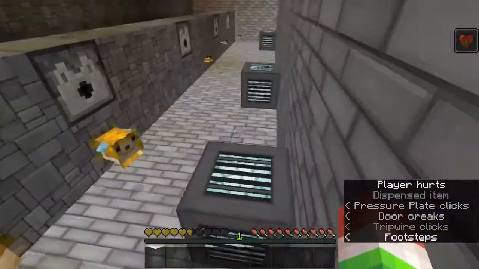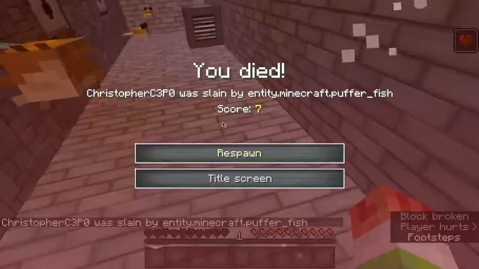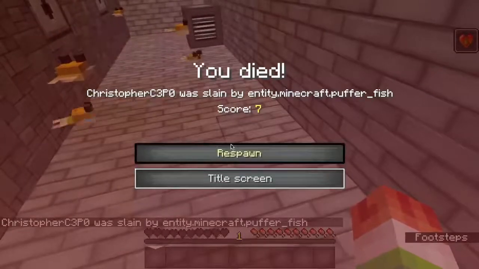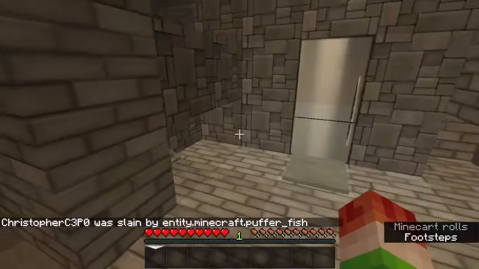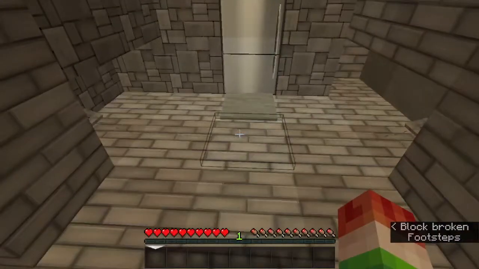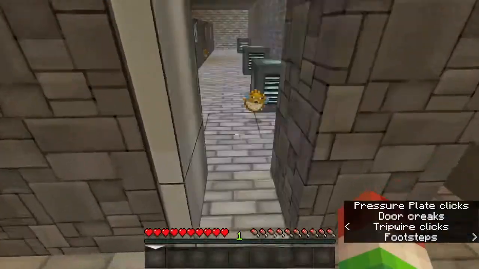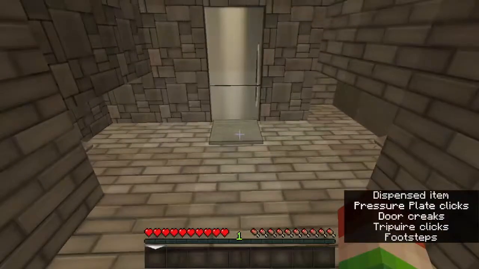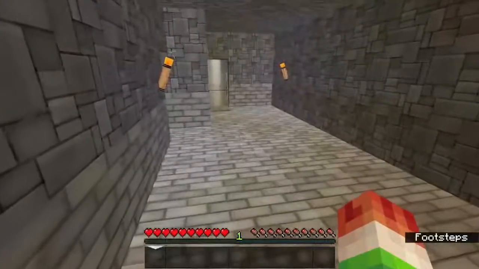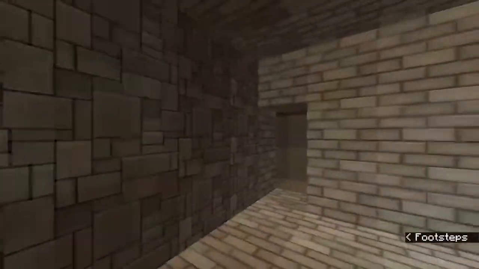Oh dear, pufferfish. This is the pufferfish death trap. And you can see here, it's entity pufferfish. Basically, it's a trap system where you run into the tripwire and, let's actually collect the item.